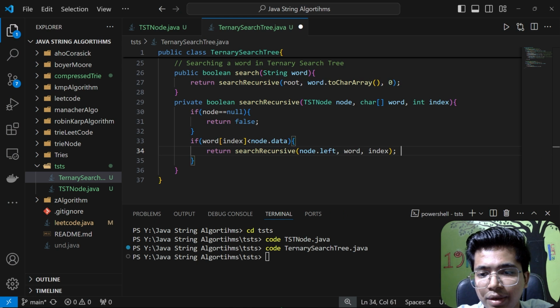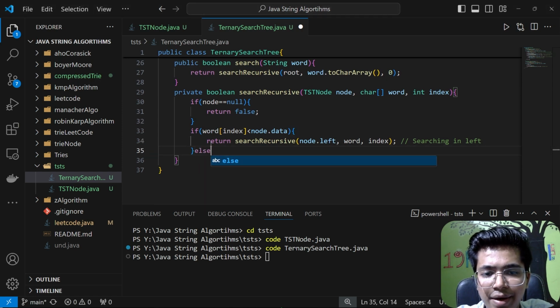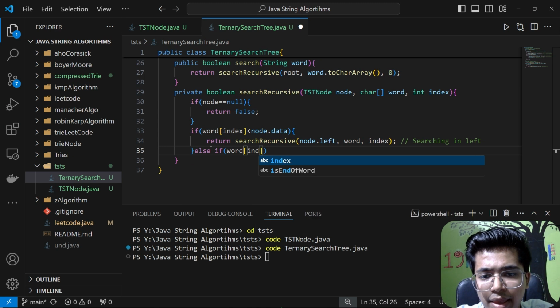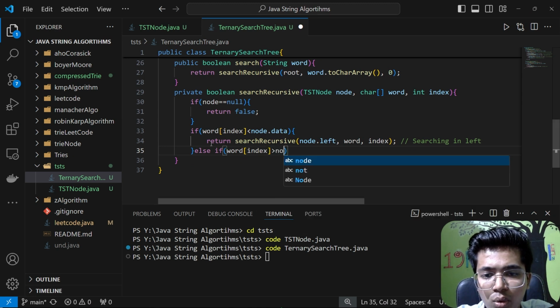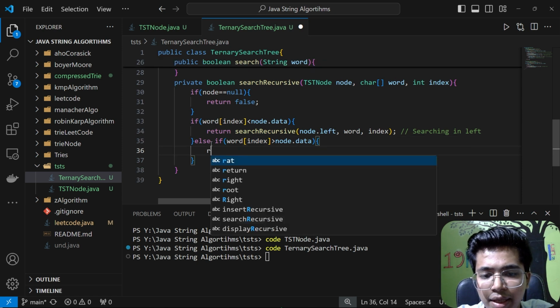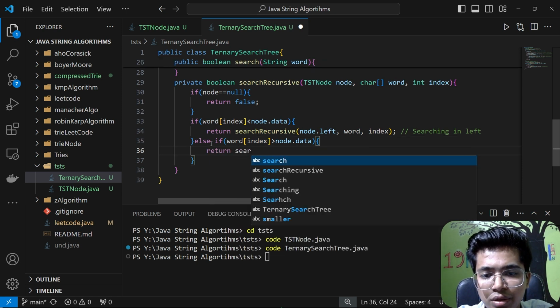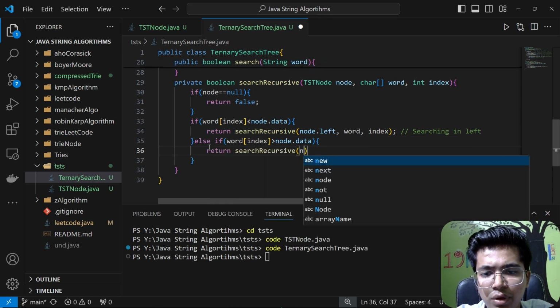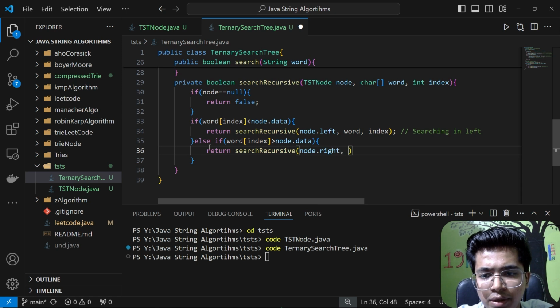This is for traversing and searching left. Now we'll check the second condition, else if word of index is greater than node dot data, then we return search recursive node dot right comma word comma index.